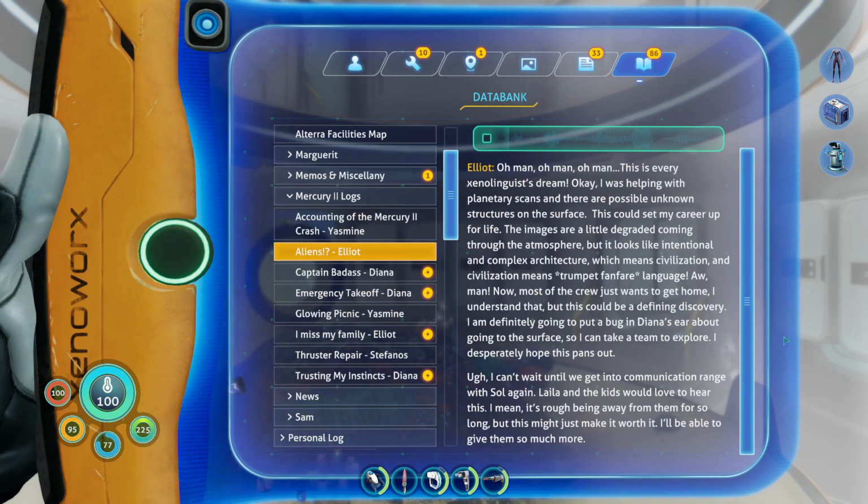Oh man, oh man, oh man. This is every xenolinguist's dream. I mean, I was helping with the planetary scans, and there are possible unknown structures on the surface. This could set my career up for life. The images are a little degraded coming through the atmosphere, but it looks like intentional and complex architecture, which means civilization, and civilization means language. Oh man. And now, most of the crew wants to get home. I understand that, but this could be a defining discovery. I'm definitely going to put a bug in Diana's ear about going to the surface so I can take a team to explore. I desperately hope this pans out. Oh, I can't wait till we get into communication range with Sol again. Layla and the kids would love to hear this. I mean, it's rough being away from them so long, but this might just make it worth it. I'll be able to give them so much more.